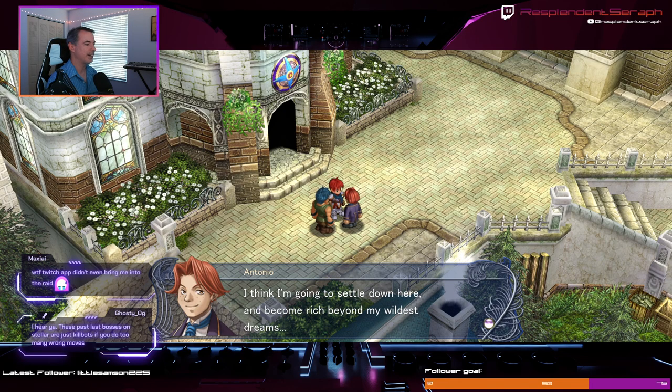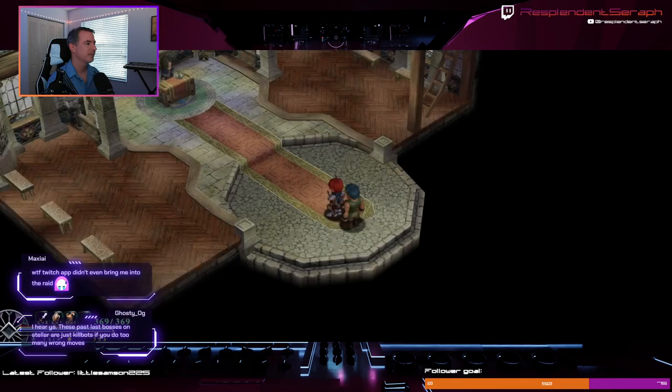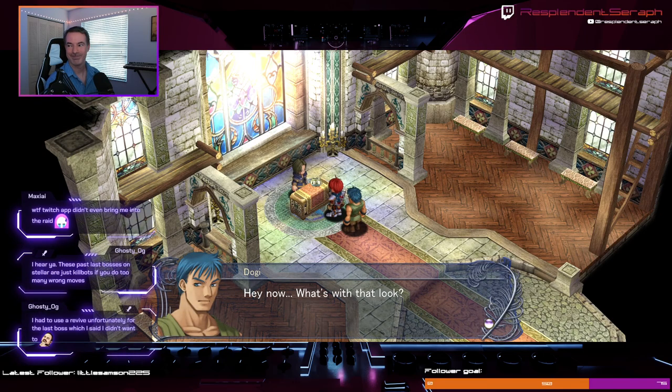I think I'm gonna settle down here and become rich beyond my wildest dreams. I mean, I've earned it, don't you think? After everything I've been through, a little good luck is a welcome change. Success. My name is Antonio. Yahoo! So, Adol, you're leaving then? Hey now, what's with that look? I know you're having a tough time dealing with what Sister Mel did.